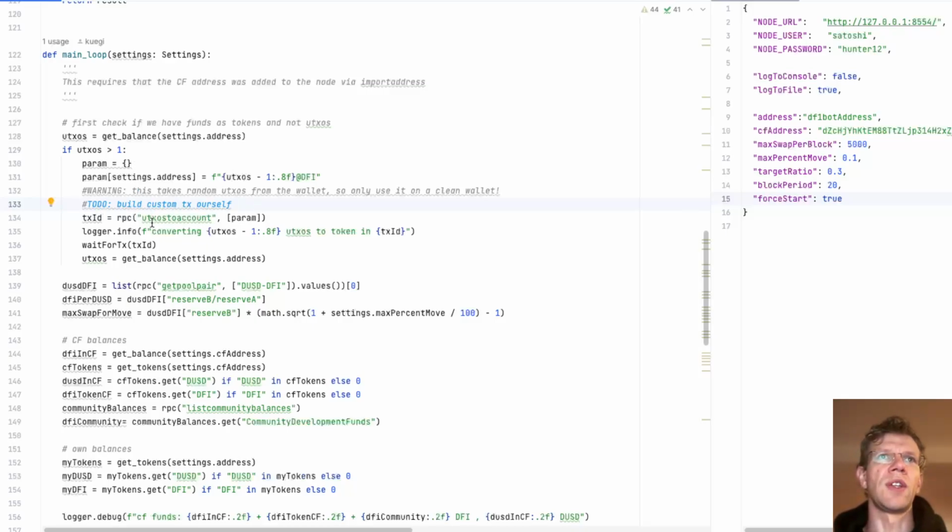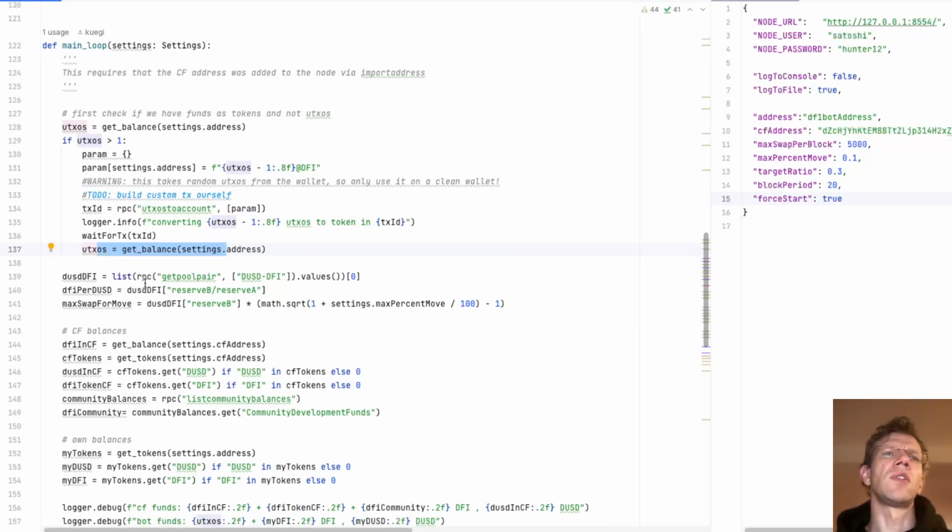So if we have that, in the params we need an object with the target address and UTXOs minus 1 to 8 digits, because only 8 digits are possible, and add DFI, because we want DFI converted, and we send that to the node, wait for the transactions, and get the balance again to be updated, just to be on the safe side.